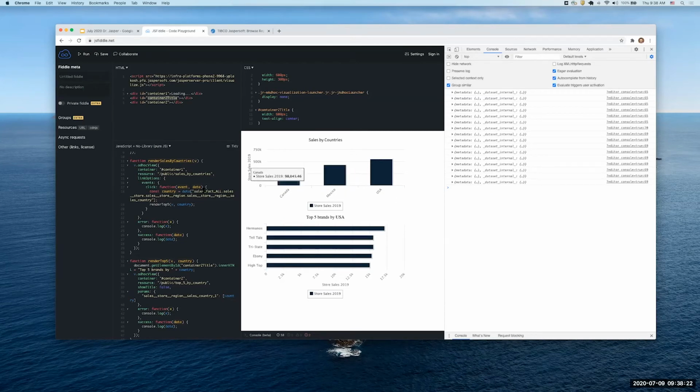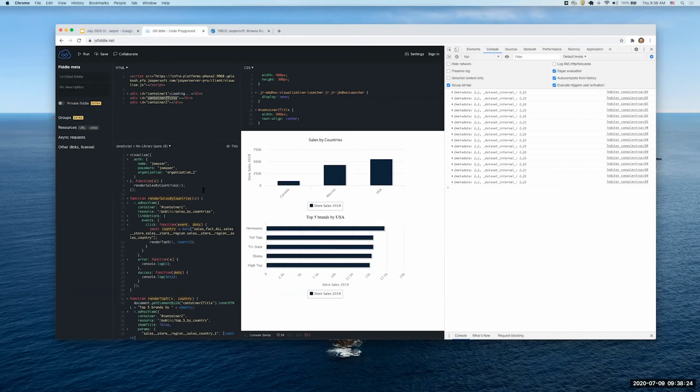We went through all the basics of Visualize, from establishing the connection to rendering some simple visualizations and wiring them together to work together so that you can show some detailed information in the second visualization based on the information from the first visualization.